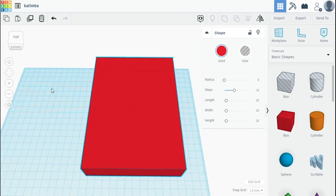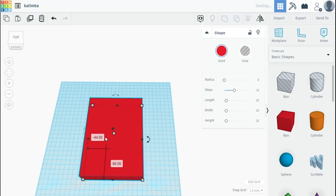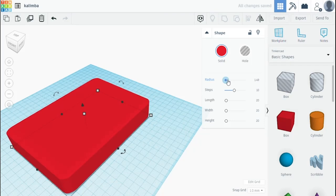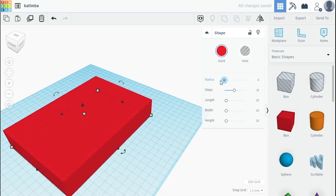Looking at the shape I've created, this is the general shape of what I'm going for. Right now it's a pretty pointy looking box, so one thing I can change in Tinkercad is the radius of a cube, which just helps to round the edges a bit. If you're making something handheld, it'll be a lot more comfortable. You can turn the radius all the way up to make it essentially a sphere, but for my purposes I'm only going to turn it up a little bit — just enough to be comfortable to hold.